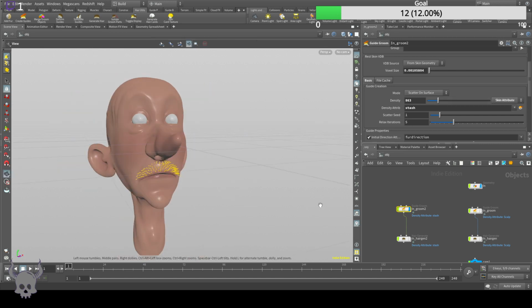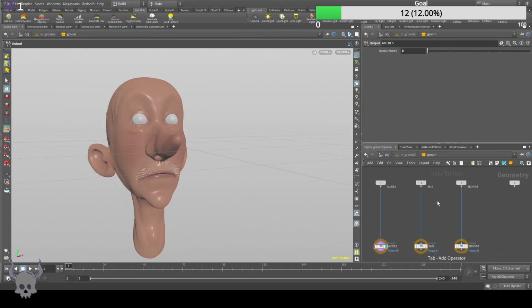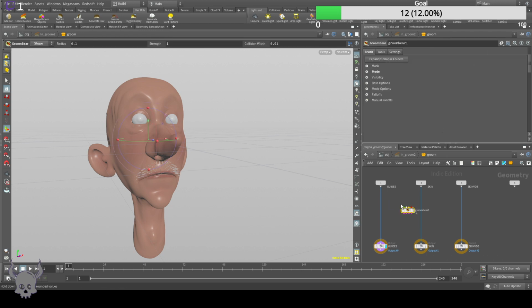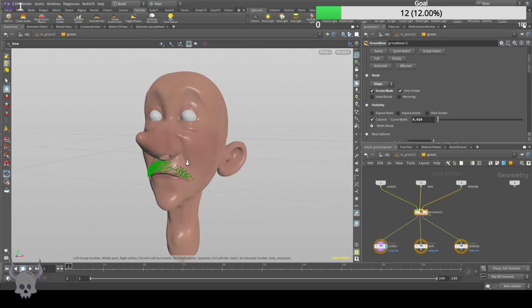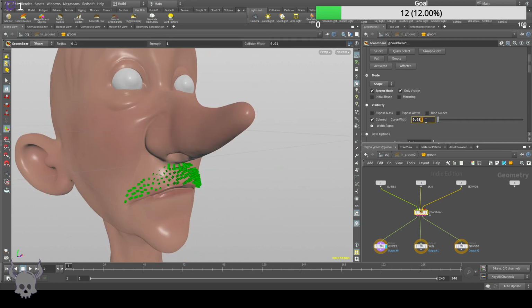Yeah, let's do that. Groom beard. Let's keep it there.